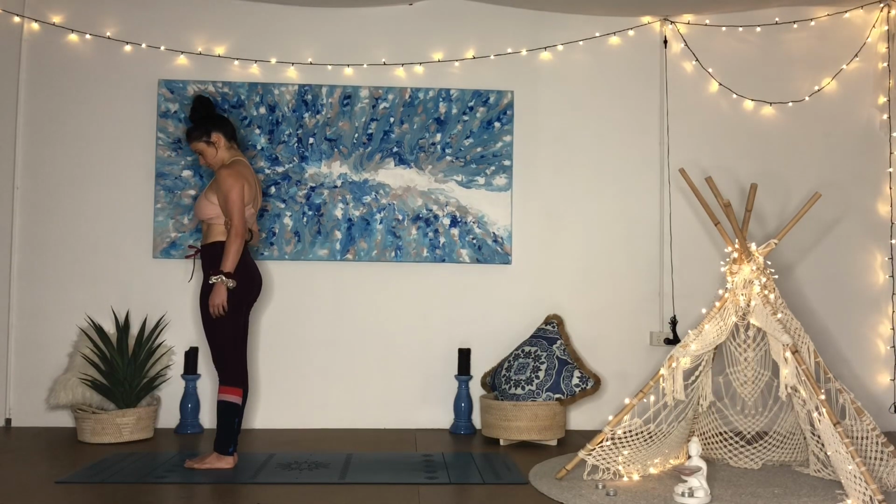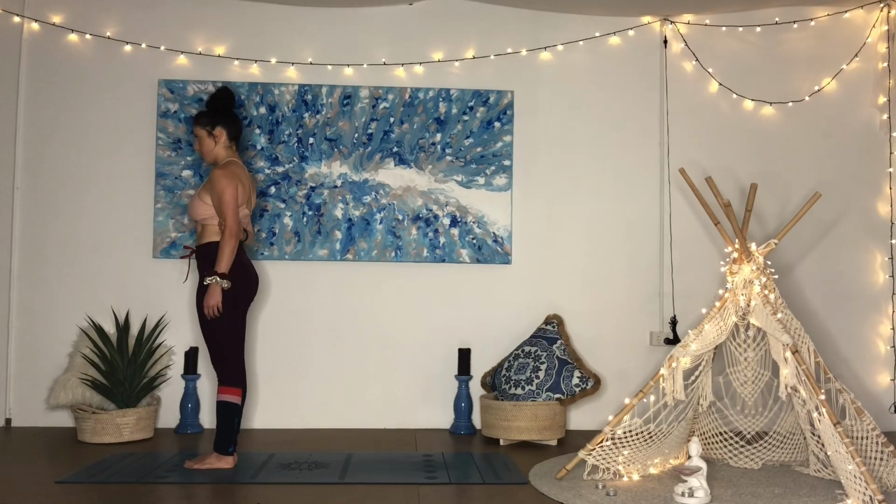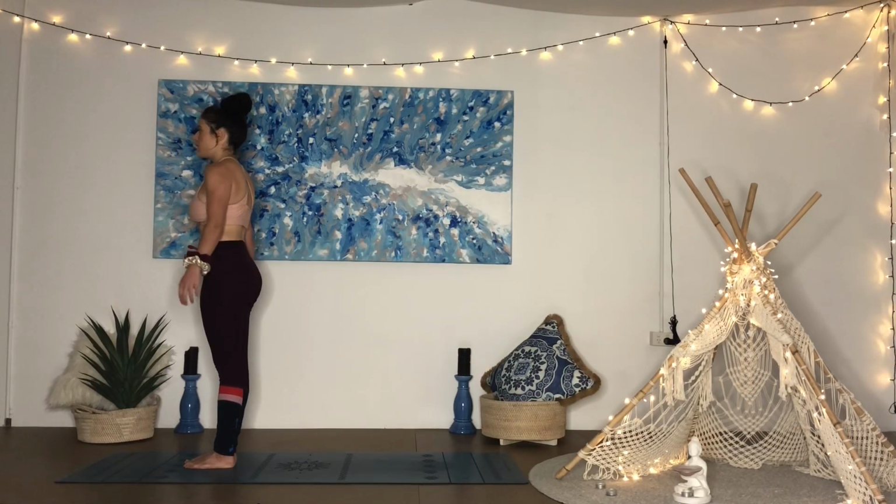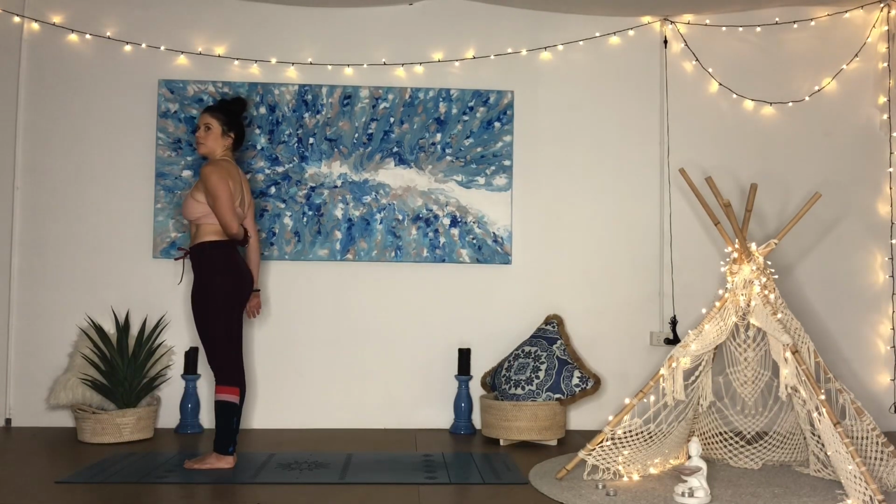And now draw the chin to the right collarbone. Chin to chest. Now bring the head back to neutral. Release the right arm, taking it to the other side. Take the left arm behind you. Take a hold of the right arm just above the elbow crease.